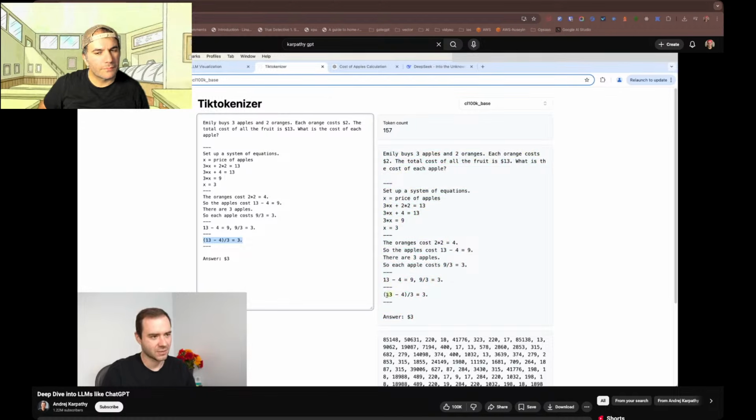But right here, when we're doing 13 minus 4 divide 3 equals, right in this token here, we're actually asking for a lot of computation to happen on that single individual token. And so maybe this is a bad example to give to the LLM because it's incentivizing it to skip through the calculations very quickly, and it's going to actually make mistakes in its mental arithmetic. So maybe it would work better to spread it out more. Maybe it would be better to set it up as an equation. Maybe it would be better to talk through it.